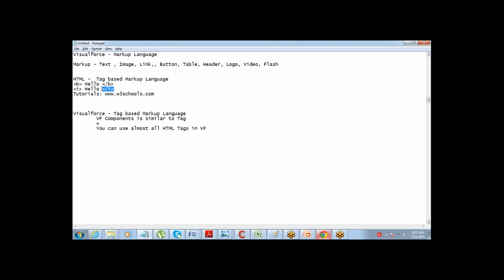So that's the second reason why I want you to get a little more familiar with HTML also. HTML tags are lighter as compared to the Visualforce components, all right? Because Visualforce components are heavy, and overall they will make your page a little heavier.